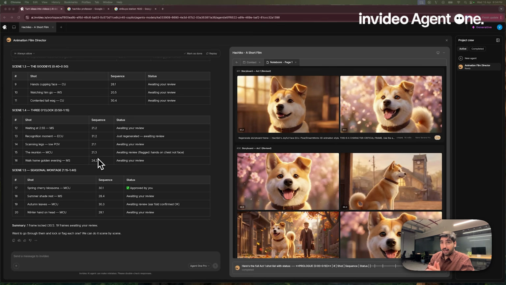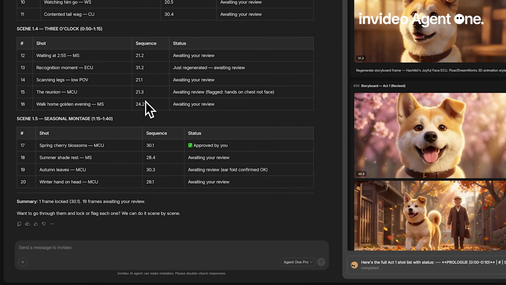And that's why I do it act by act, because there'll be so much more to go through. If you're doing a longer film, break it down into chunks, right? And see where everything is landing. Or else you kind of get lost in the length and the massive sea of images that you generate. So just finish one chunk and then move on to the next. That's the best way to do it. You can always follow your own process if you want.